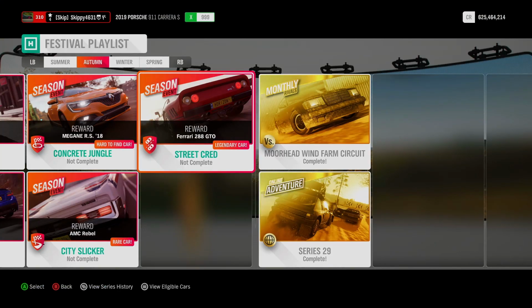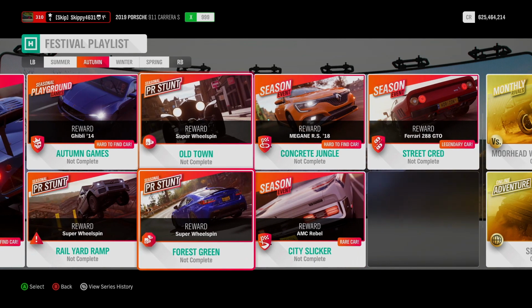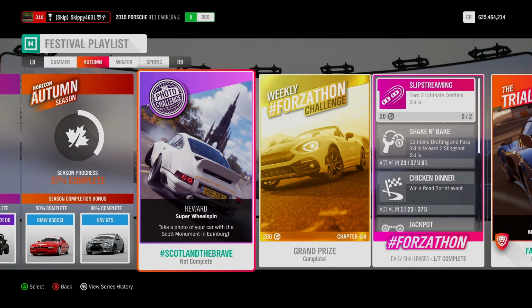So to reach 80% completion in today's video, we'll be completing the 3 seasonal championships, 3 PR stunts, and we'll be kicking things off with this week's photo challenge, Scotland the Brave. Take a photo of your car with the Scott Monument in Edinburgh.